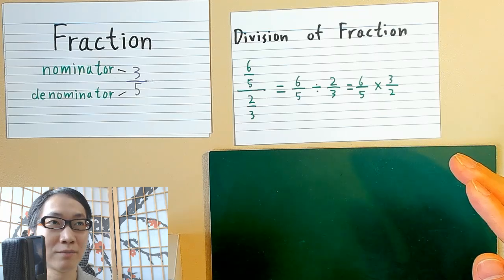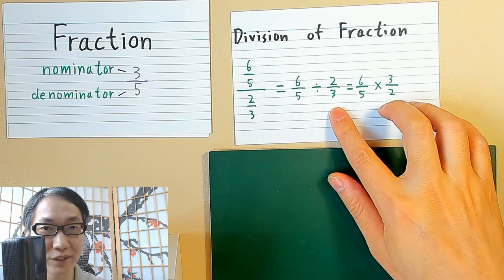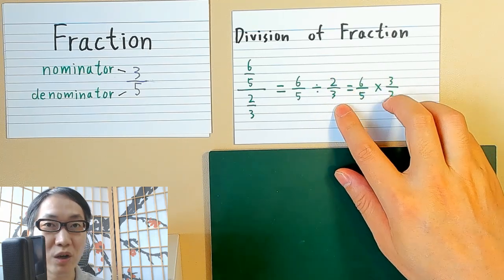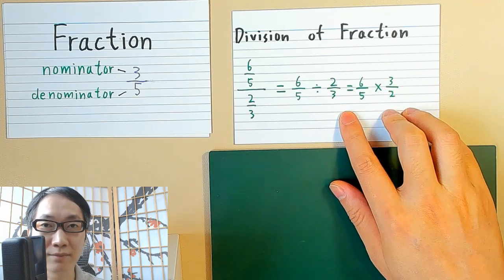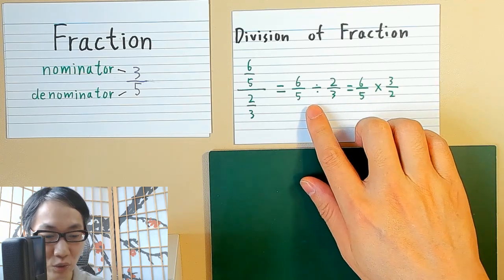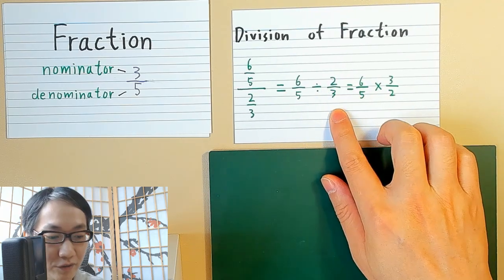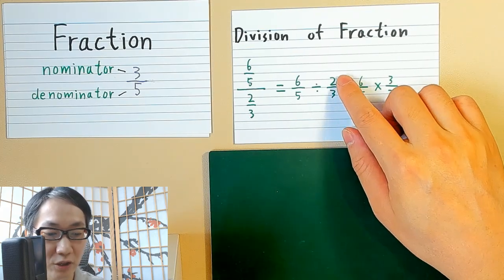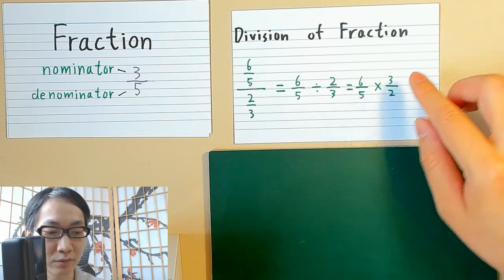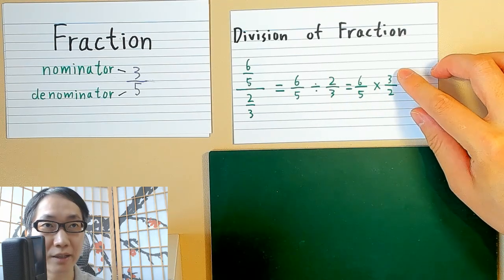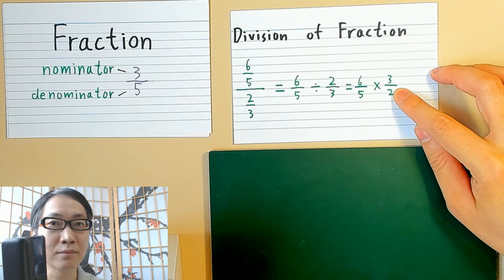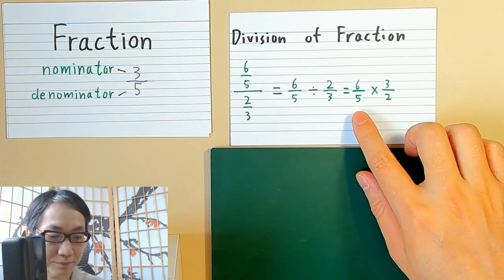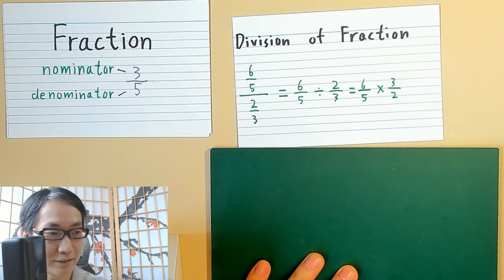That's less than 1. So conveniently, we previously also defined that when we divide by something, we are multiplying by its inverse. So dividing by 2/3 is equivalent to multiplying by 3/2. We reverse the numerator and denominator of this fraction, so now 3 becomes the numerator and 2 becomes the denominator. Then we know how to solve this.